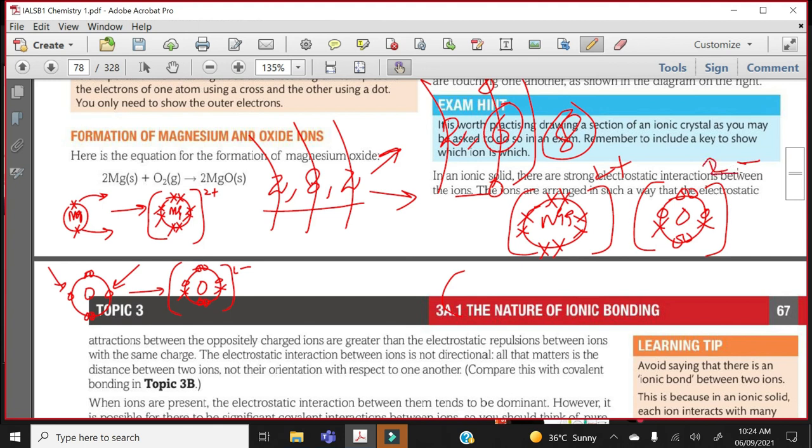So now I've done it according to the definition. Magnesium is a metal which is losing 2 electrons, creating a 2 plus charge on it, creating a positively charged metal cation. Then oxygen is a non-metal, accepting 2 electrons, creating a 2 negative charge on it. It's a non-metal anion. Then a force of attraction between these 2 is developed. This is called the ionic bond. This is the definition which we have done now. So I'm winding up here on the definition.